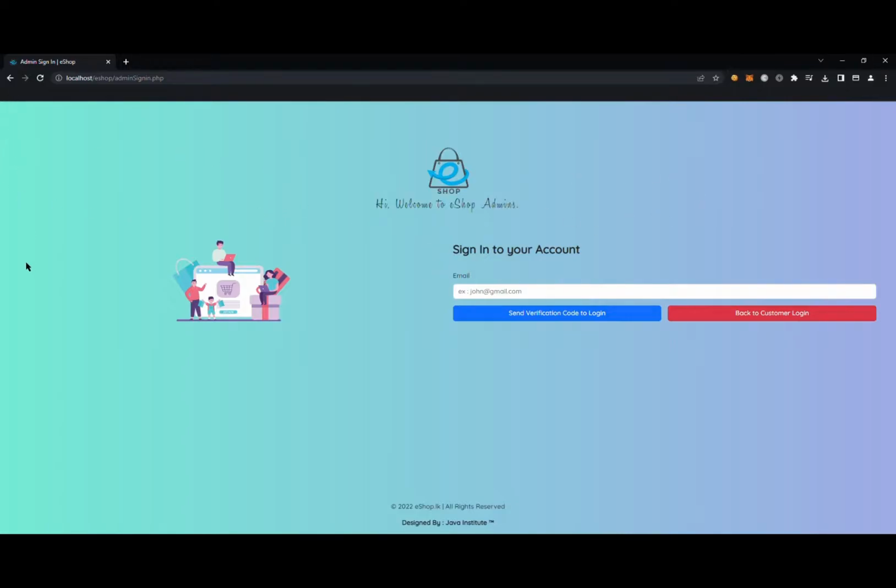So here in this page we have a whole different color gradient for our e-commerce project. So here we have another form saying sign into your account. So this again is divided into two parts, so that means two blocks of column 6 in a Bootstrap column design. And here we have our email, and here we can enter in our email.